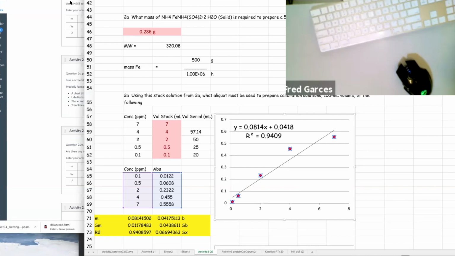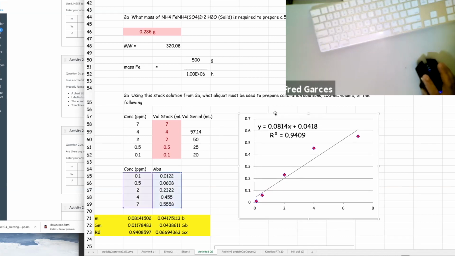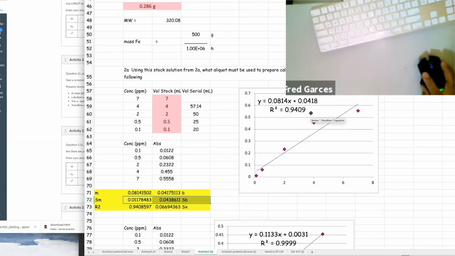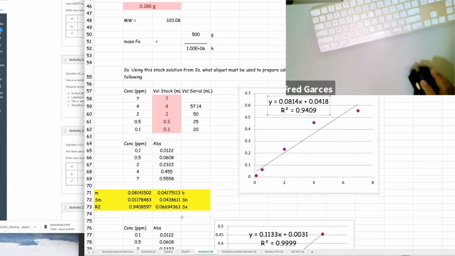So let me do some research on that. You can do Google Sheets if you want, but let me do research on that and then get back to you. If you can't do the Linest, just put in your paper that you're using Microsoft 360, and then just get me this correlation factor, and I'll figure out how you guys can do Linest. The reason why I want to do Linest is because I actually want to see the standard deviation of your slope and your intercept. Those are the main things that I want. And you don't get that when you just add a trend line.